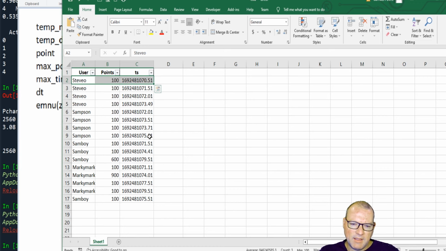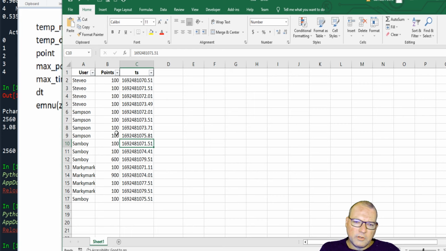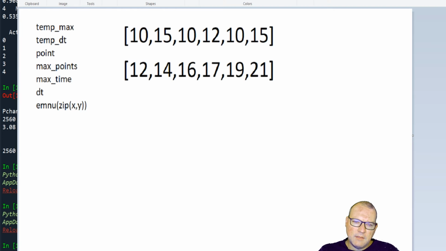So we would have this data frame, and then we would group them by users. What I began to do is set boundaries. What we're looking for is whoever scores the most points in the smallest amount of time.